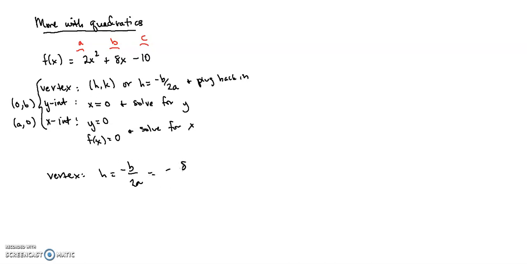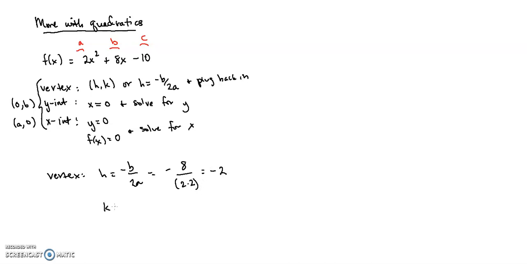So we're going to have negative 8 over 2 times 2. Now in this section, the numbers might get a little bit messy. So if you need to put this in your calculator, please remember that you've got to put parentheses around the denominator on most calculators. Otherwise, it's going to read it as 8 over 2, and then multiply the whole thing by 2. So I'm going to write these parentheses in every time. This one's not too bad to do in our head. We've got negative 8 over 4, that's going to be negative 2. We get negative 2 for our h value.